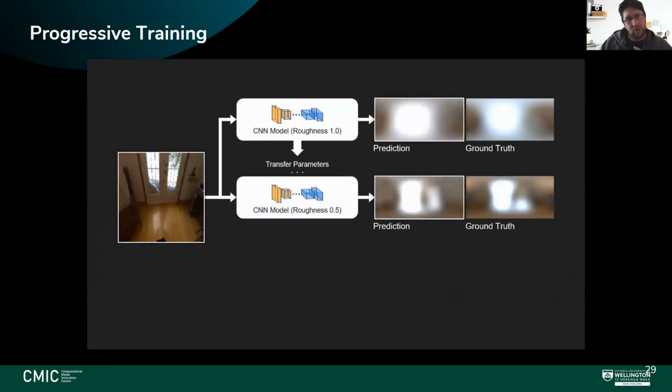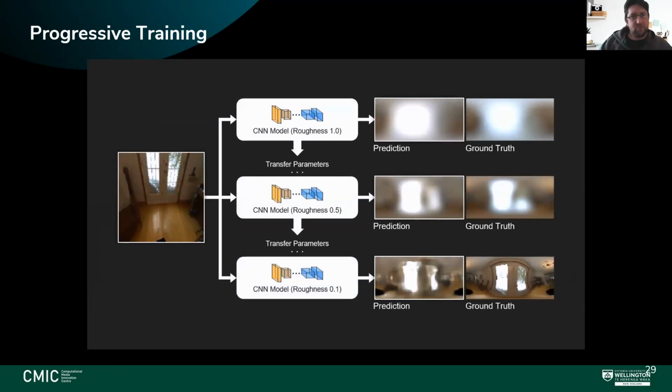And so the progressive training now is, given the photograph, we're going to plug it into the network and train it, and it will be trying to predict the diffuse panorama first and compare it with the ground truth, and then try to minimize that error until it's able to predict a diffuse panorama.